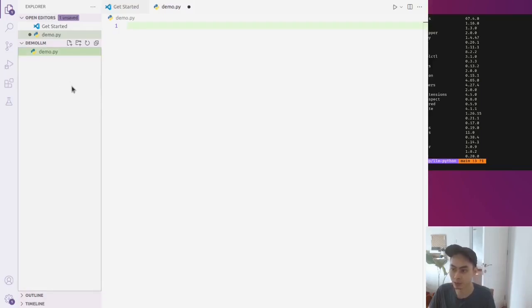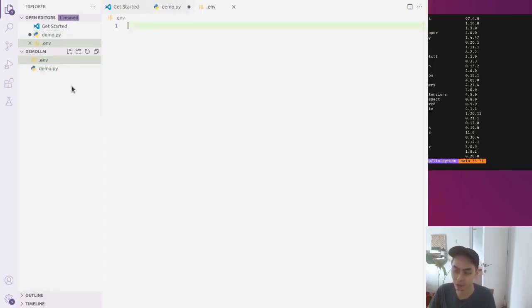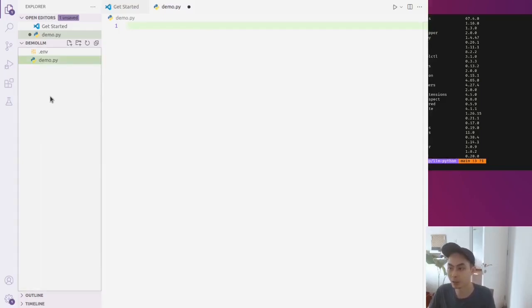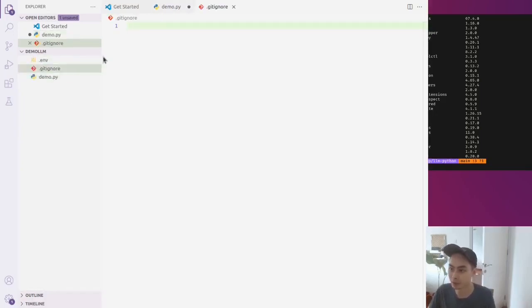So what I want you to do instead is to create a new file called .env and then set it up right here: OPENAI_API_KEY. Setting it up as an environment variable means you don't have to worry about putting this in code and then accidentally committing it to a public repository. It's also just better software engineering practice to not have it as a string in your code. But we also want to put in a .gitignore file to immediately ignore the .env file, so you don't make the mistake of accidentally putting it on GitHub. So now it's going to be git ignored.